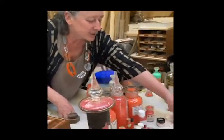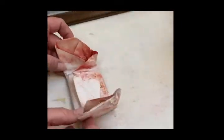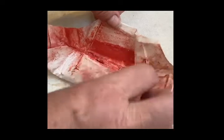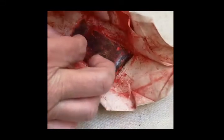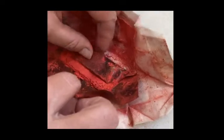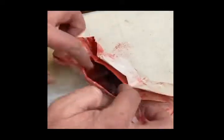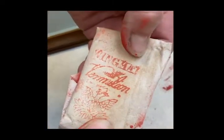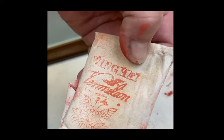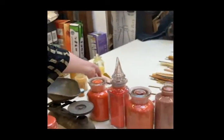One of the little finds which is exquisite is these little pockets. They came like that as little envelopes, and it said on the box that it was letter red from China, genuine, so that is the real vermilion, and it is quite exquisite. Wow, amazing. So yeah, one of these incredible little pockets like that. No real provenance, probably a factory somewhere in China. Don't know if they still make it, don't know if it's still available, but that's my vermilion finds.